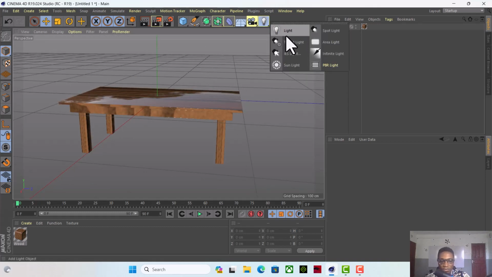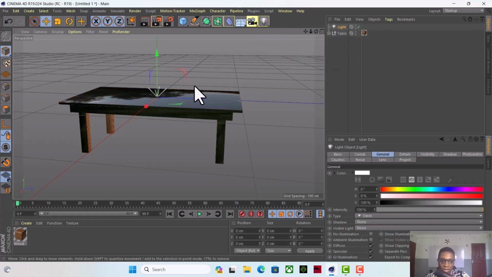Now we have different types of light. We have this light, which is the ambient light. We have the spotlight, the target light, the area light, IES, and the infinite light. Now let me talk about this light. This light is an ambient light. You put it here, it blows the entire place up, which means you might need just one to light up the entire scene, but it will not give you the effect that you want. It's an ambient light, so it's normal to have it in your scene.